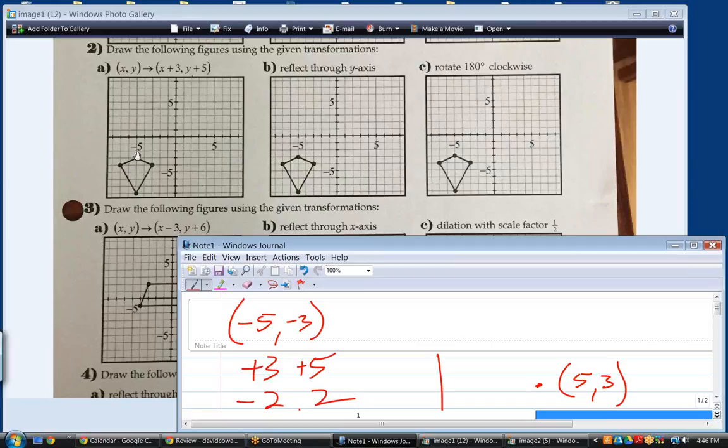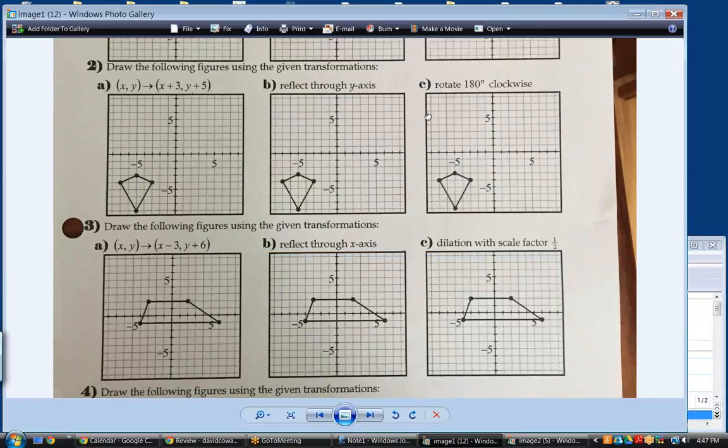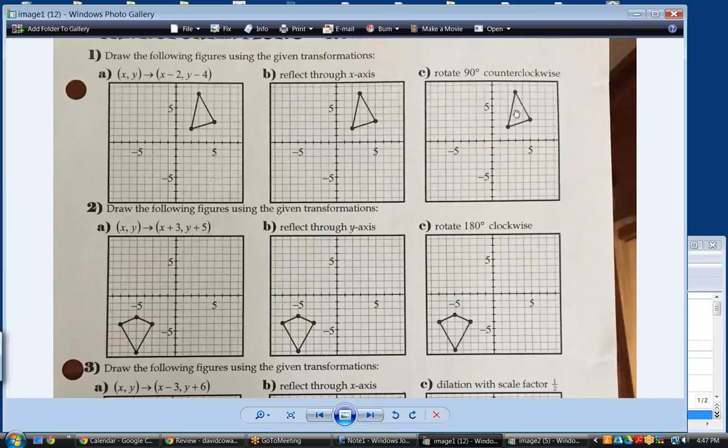Yeah. Okay, so in other words, when you do a slide, which is what this is, a slide or a glide, whatever you want to call it, if you can do a point, you can do a polygon. In other words, whatever you do with one vertex, you do with all 4 of them. And in fact, most of these are going to be like that. That's the same with what we did over here with 90 degrees counterclockwise. Whatever we did with that point, we were going to do with all of them. And what we did was switch the numbers and change the sign on the x-coordinate.